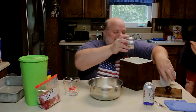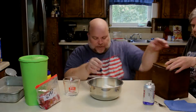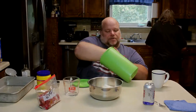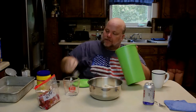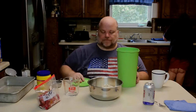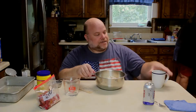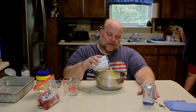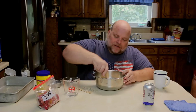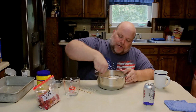There you go. And 1 cup of flour. And last but not least, oh, not last but not least, I almost forgot. 3/4 cup of uncooked raw oatmeal. And finally, to make the rest of the crust, is 1/2 cup of melted butter. And I'm just going to use a fork. Go ahead and combine this all. And it's going to be a crumbly mixture.